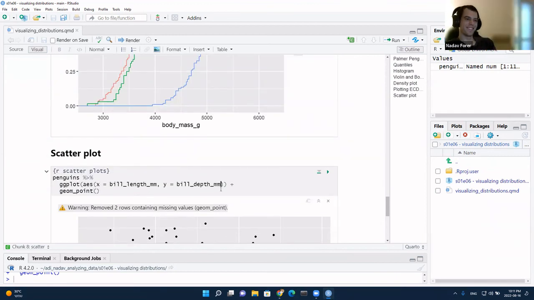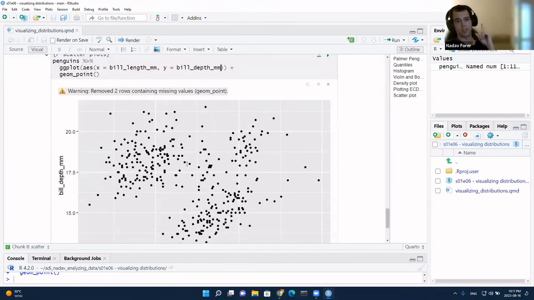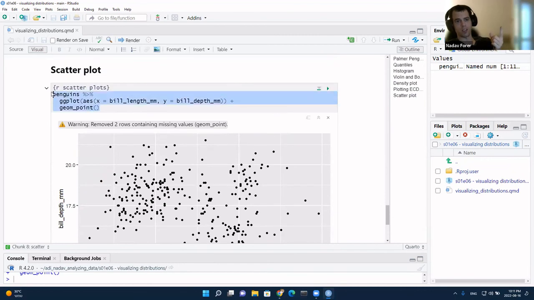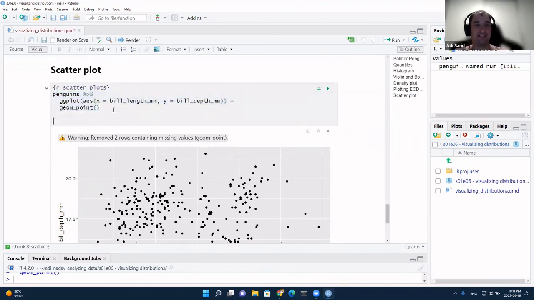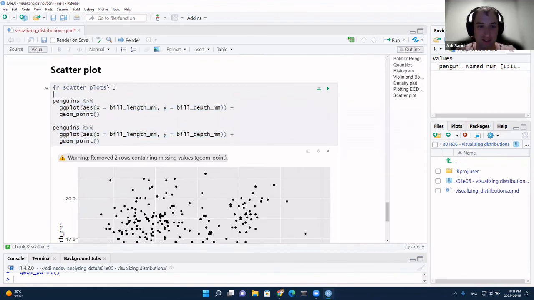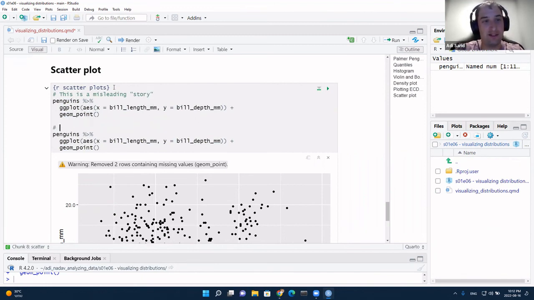So we're going to use the species, and we're going to see the relationship. Copy the plot. Don't overwrite it. Okay. So this is a misleading story. Let's comment it out here.